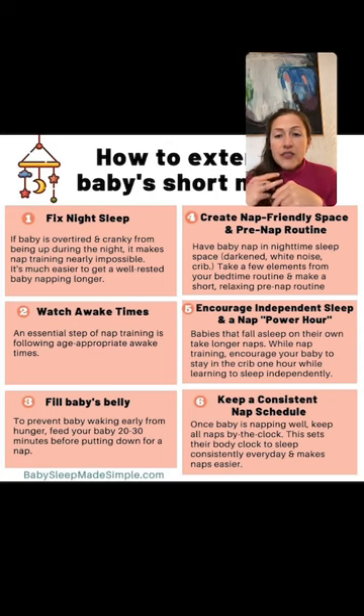Is it okay to transition to two naps if baby still wakes twice at night? The amount of feeds doesn't matter as much as them falling asleep independently. Give the night feed they still need, but keep them awake during the feed — if they start to fall asleep, stop feeding, burp them, make sure they're not fully asleep, then get them falling back asleep on their own in the crib. When that's going easily and your baby always falls back to sleep on their own after a night feed, you're fine to move on to nap training.